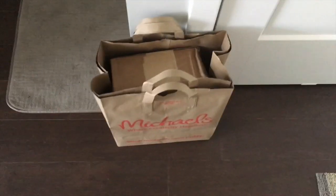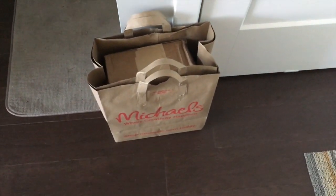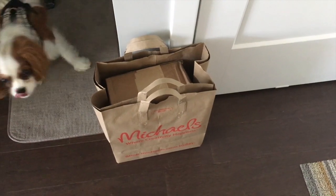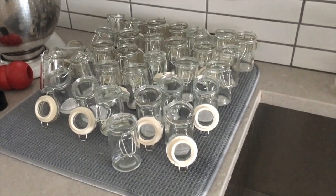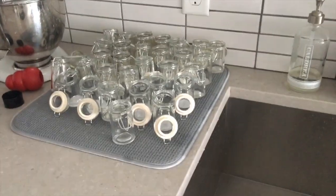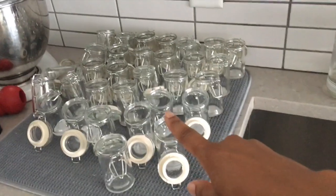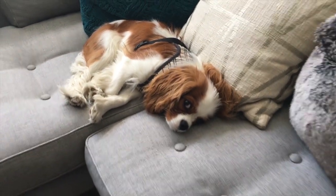All right, we're home. He's probably gonna take a nap. I've got all of these jars — they were nice enough to put them in a box in the bag so they could easily carry it. The next thing I have to do is wash them all. I didn't even think about that until I got home. So we're gonna grab some lunch and then continue. Wow, oh my goodness, that was a lot of them — look at how many there are! I do have a couple of clean jars I'm also going to use. Those have all been washed, and I'm waiting for them to dry. In the meantime I'll have my lunch and cuddle with the puppy — he's so tired.